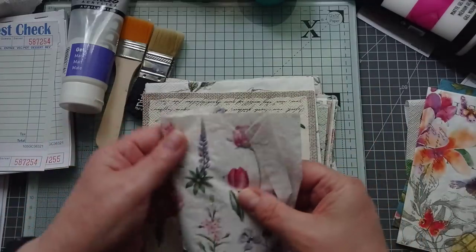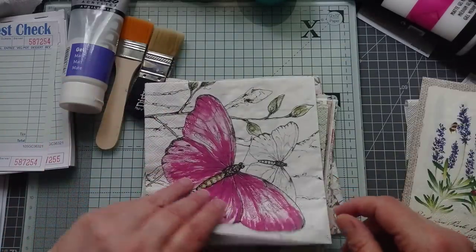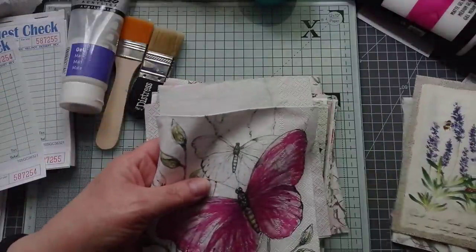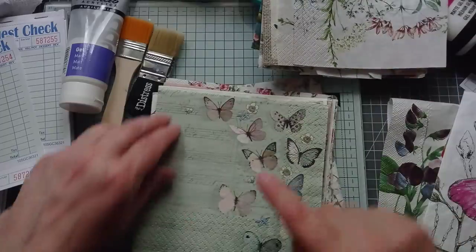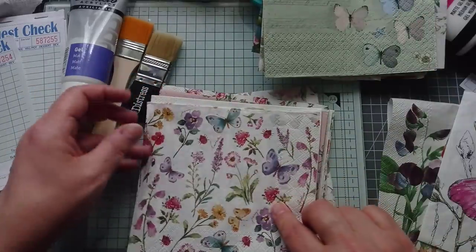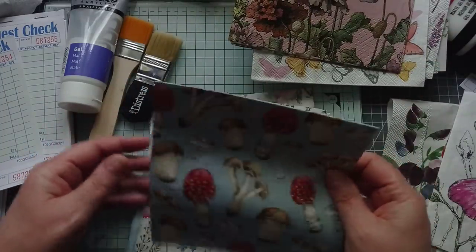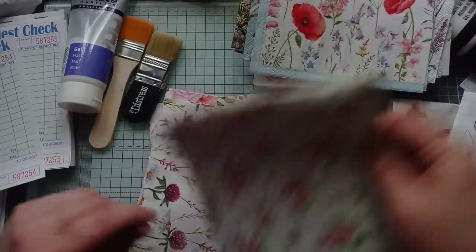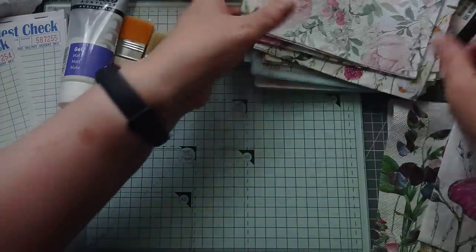That's one I've used many times - you can just cut an individual flower out and decoupage it on. I've got a big butterfly one, I think that might even look nice with half a butterfly on. I've got a little pile of maybes now. That one's gorgeous - I've been saving that for a special project and I've not used it yet. I tend to like my flowers, my butterflies and my birds - that seems to be what I like. Quick squint at my napkins.